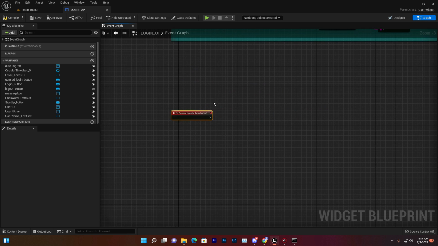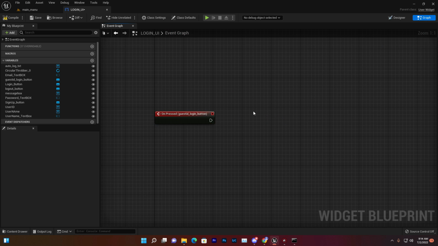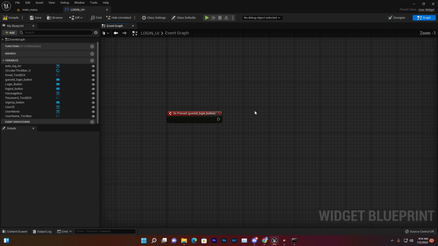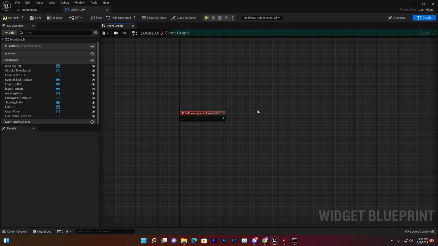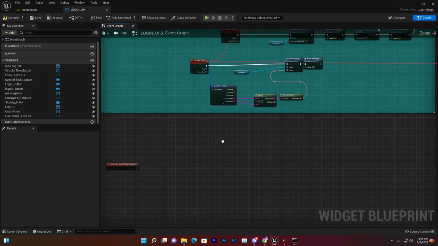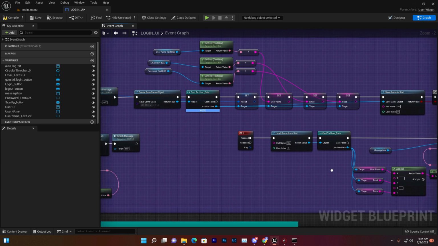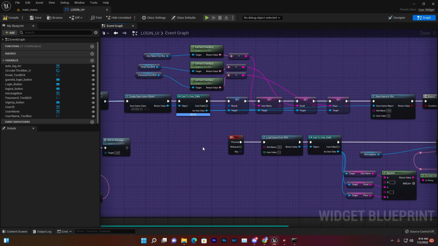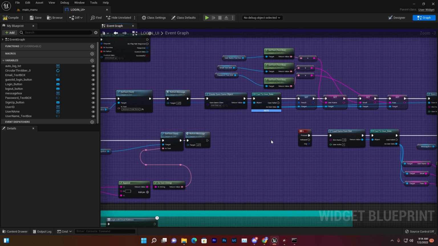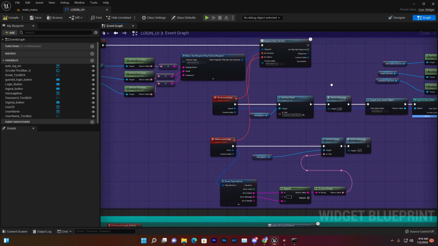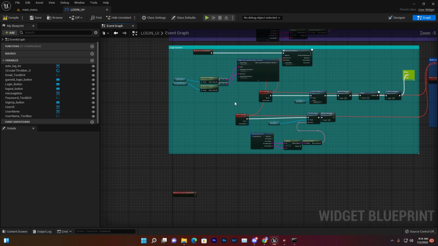On press, we first need to verify whether any user data is available or not. It means that we check whether we have any manual user login. If we have, it should not try to log in with a guest ID.